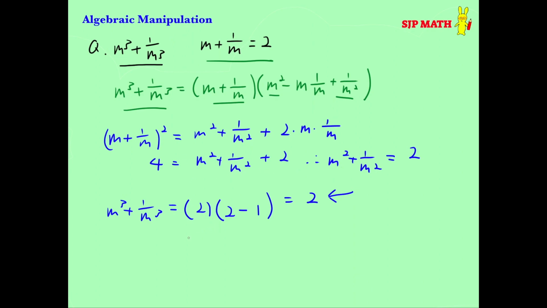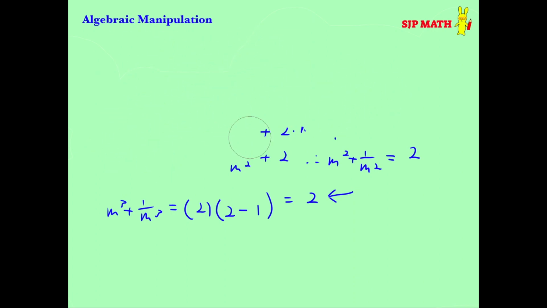So here you can see the importance of being well equipped with these identities in your head, so that you can just take them out and use them, and not only use them, but have them at the back of your mind, so that you can see if it's possible to find certain values using the given conditions.